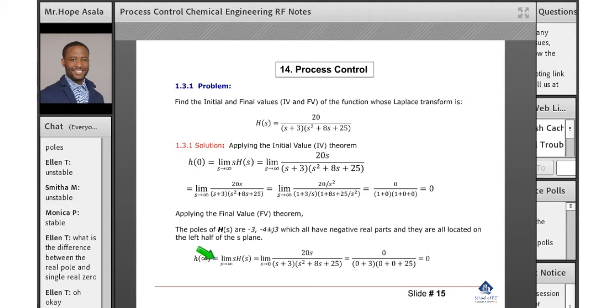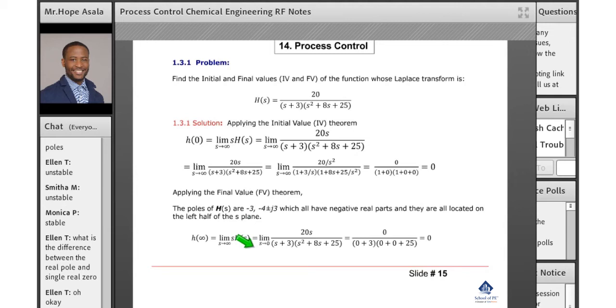So basically we solve for that, consciously or unconsciously. The poles are found from the denominator. We know that one is -3, and then one is a complex conjugate pair, right? So they all have negative real parts. We don't have any positive real part. If we had a positive real part, then of course we would expect it to be unstable, because one of the poles would be on that side. So we would have some element of instability in the system, and we could not have applied the final value theorem. But since they're all located on the left half of the s-plane, we can proceed, right?